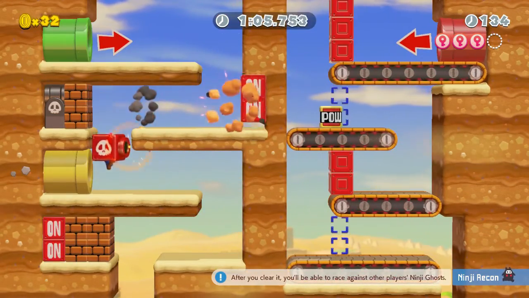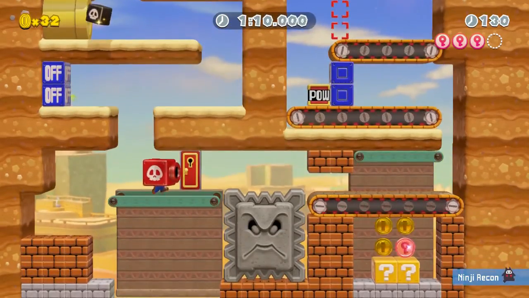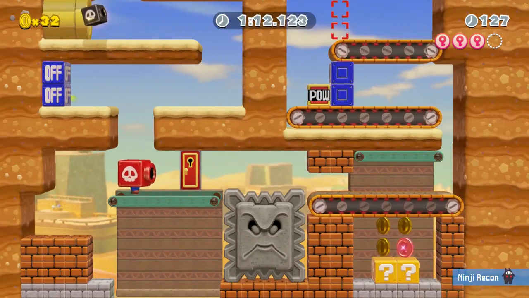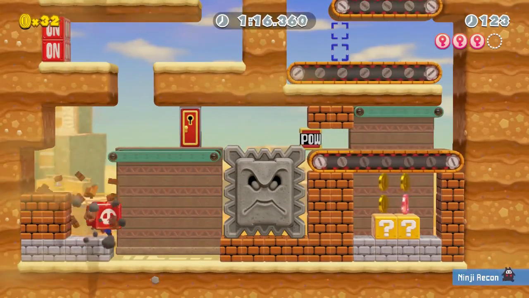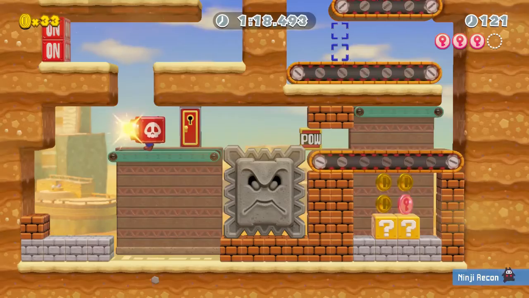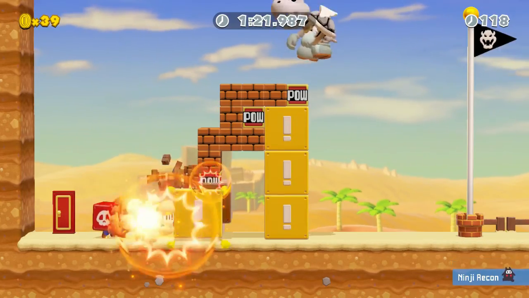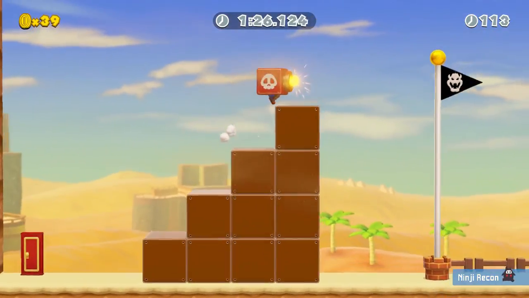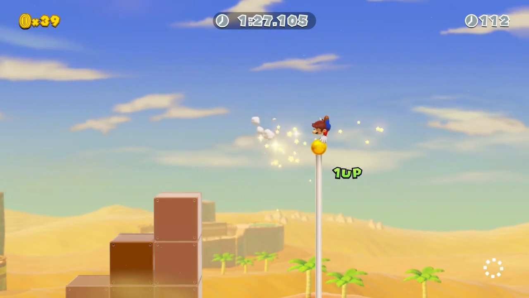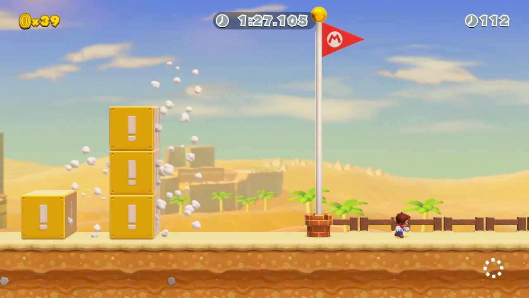I want to hit that. Do I want to hit that? Probably, right? Okay, now we can go in here. We have all of them now, so. I'm going here, up here now. Let's go. Let's go. We did it. Let's go.